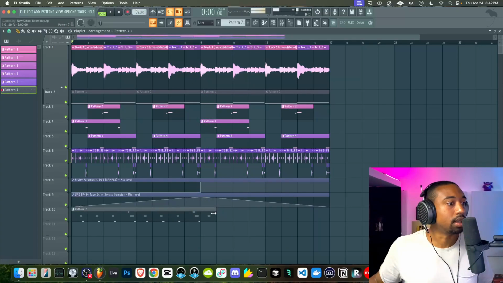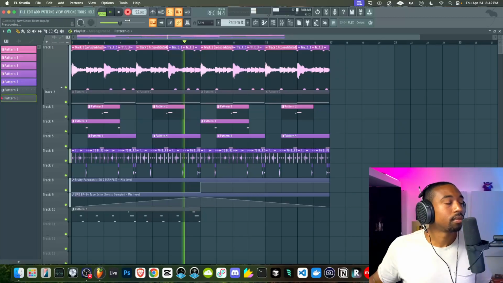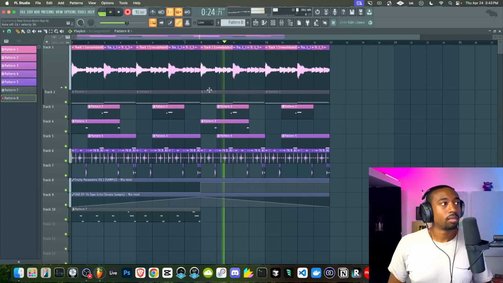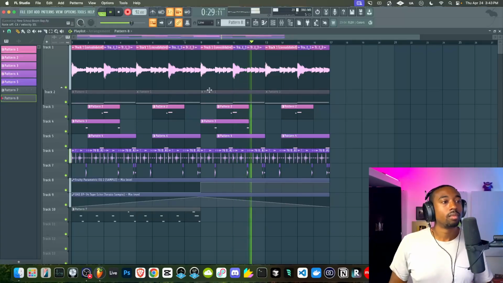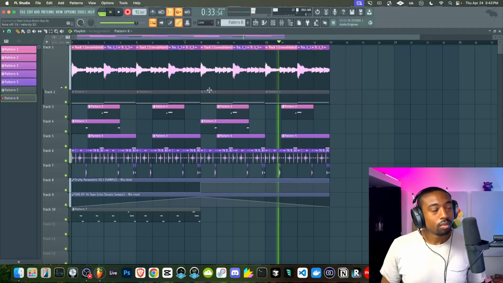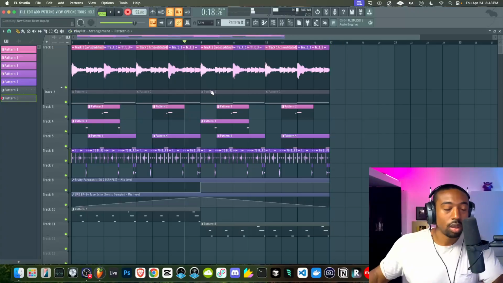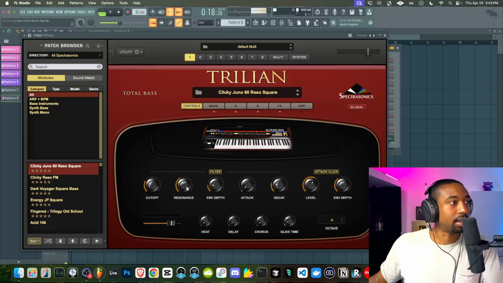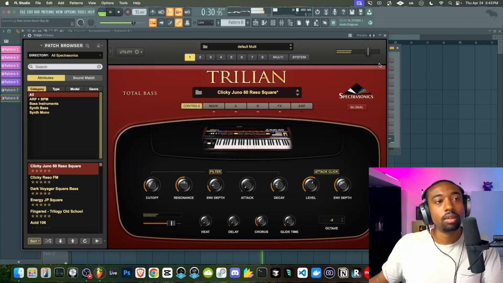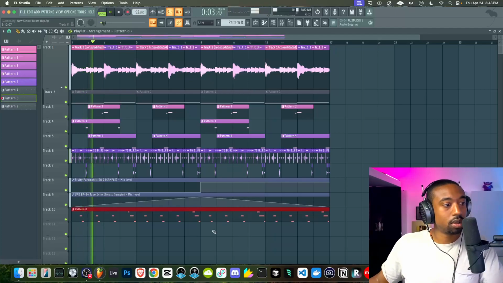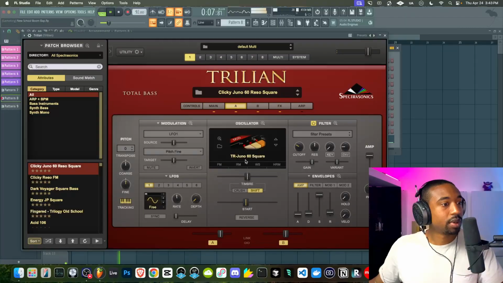With the computer, it kind of stuttered for a second, so we got to do that again. Okay, so now we have the sound. We can go in and add more resonance. That's more of a Hit Boy technique. He just adds a lot of resonance. Just depends on how you guys want it to sound at this point. Let's add some chorus. Make it a little bit wider. So this is a difference in the modern versus old school boom bap. See if we can add a little release.